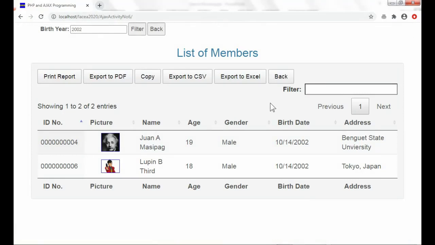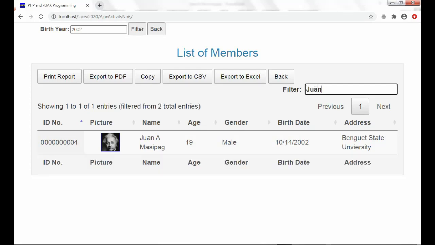Another feature of this website is you can search any input for ID number, picture, name, age, gender, birth date, and address, except picture, as long as it is text to search. For example, I'm going to type 1, and then it will display one record that matches a name 1.